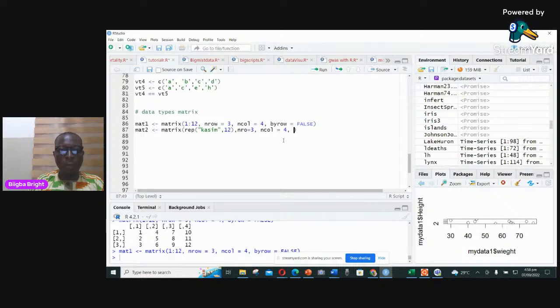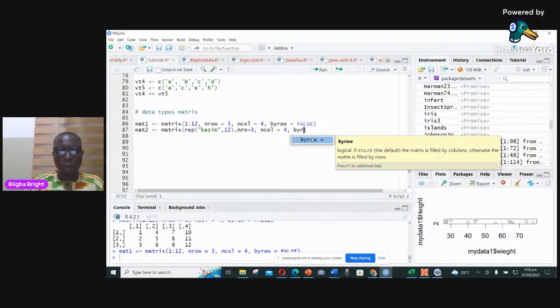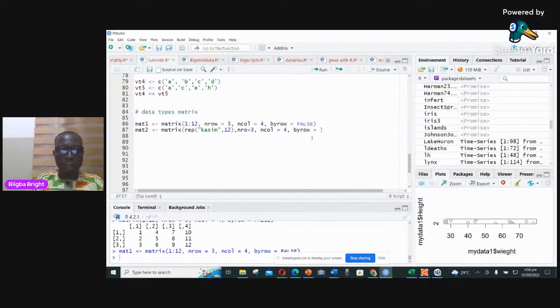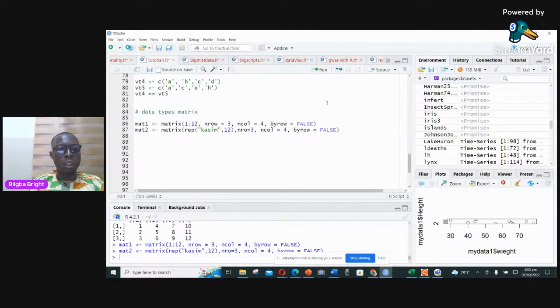Then my comma there. Then by row, this one, you don't have an option. That is the order, that's the syntax. And I'm going to say like this. When you start typing anything that is an inbuilt function in R, you see that R will suggest it for you. You just click on it if you want it. If it doesn't fall there, you leave it out. So let's run this and see. You see, it runs properly.